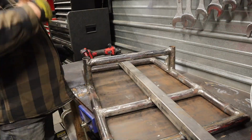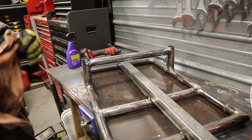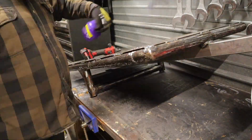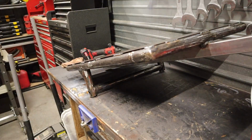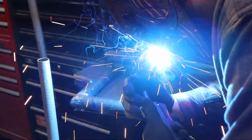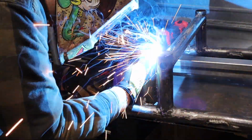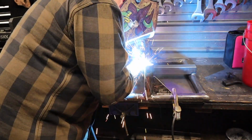So before I went ahead and painted it, I wanted to give the surface a nice, clean, oil-free, dust-free surface for painting. Not that my paint jobs ever turn out that good, at least looks-wise, and it is just spray paint, but I wanted to give it every chance it had. So I went ahead and used some super clean degreaser and just wiped it all down, front, back, top, bottom. Hopefully the paint will stick a little bit better.